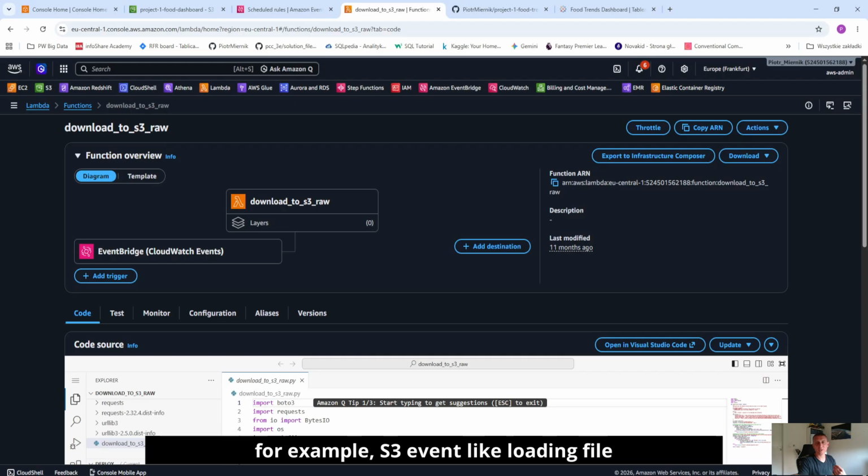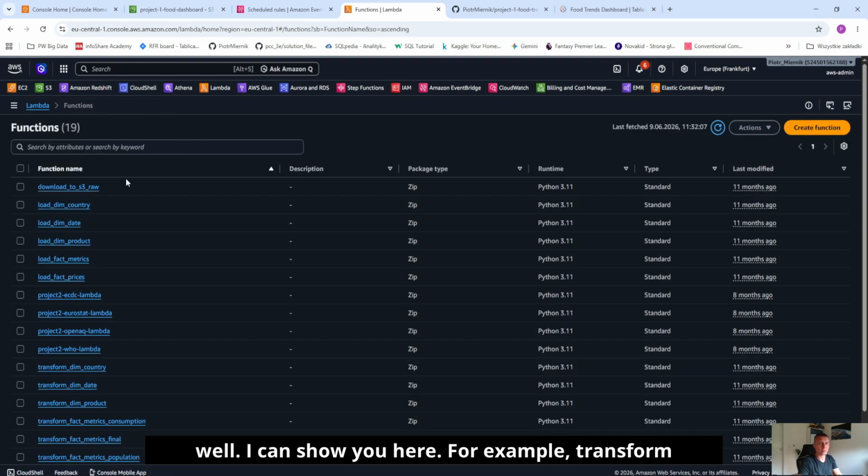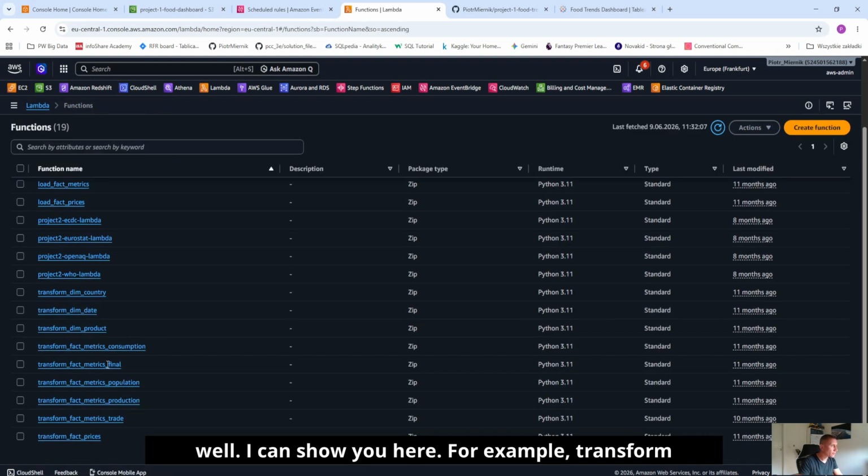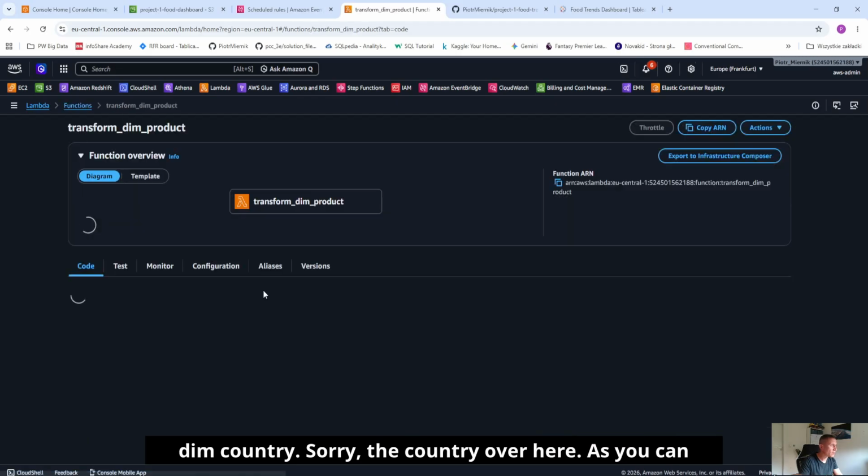For example, an S3 event, like loading a file into some S3 destination. And I use this approach as well. I can show you here, for example, transform dim country.